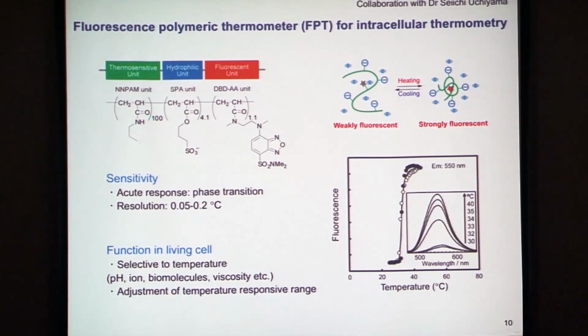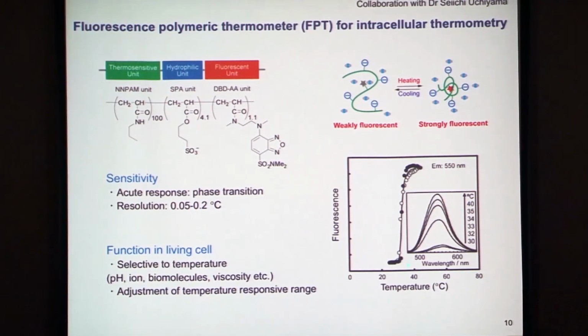The hydrophobic and hydrophilic moieties compete at lower temperature, but when you heat up the solution, the hydrogen bonding becomes relatively weaker, resulting in hydrophobic interaction of the alkyl chains, which assume a shrunken structure. We also introduced an environmentally sensitive fluorophore, benzofurazan. This is highly quenched at lower temperature because of water molecules nearby. But at higher temperature, as I said, the main chain shrinks, pushing out the water molecules, and the fluorescence is highly recovered.